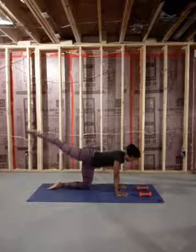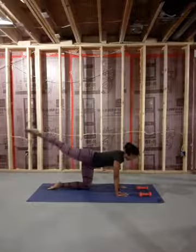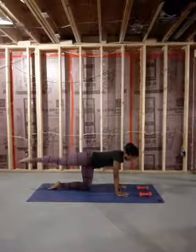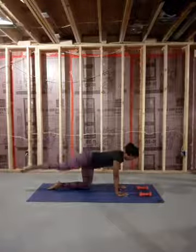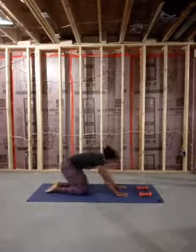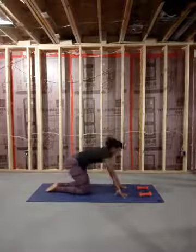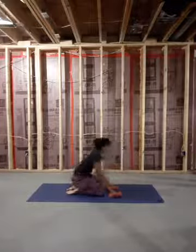Tiny pulses up for eight, seven, six, five, four, three, two, and one. Nice job. Rest it down. Sit back on those heels just for a second. Shake those hips side to side. All right. One more arm series.